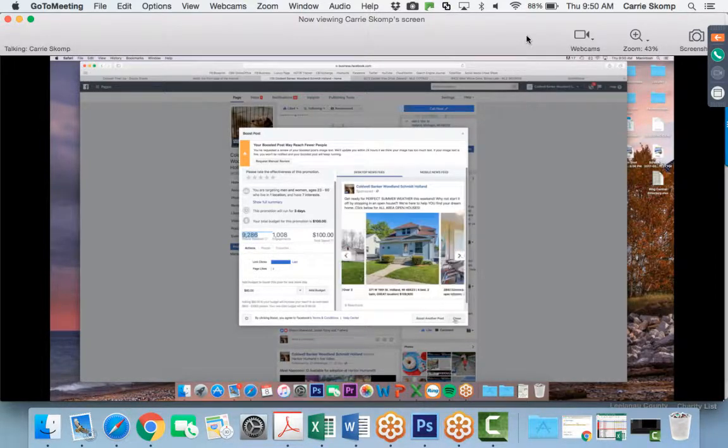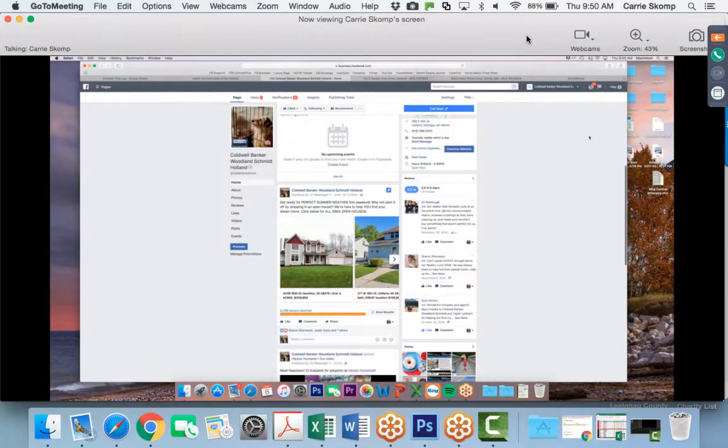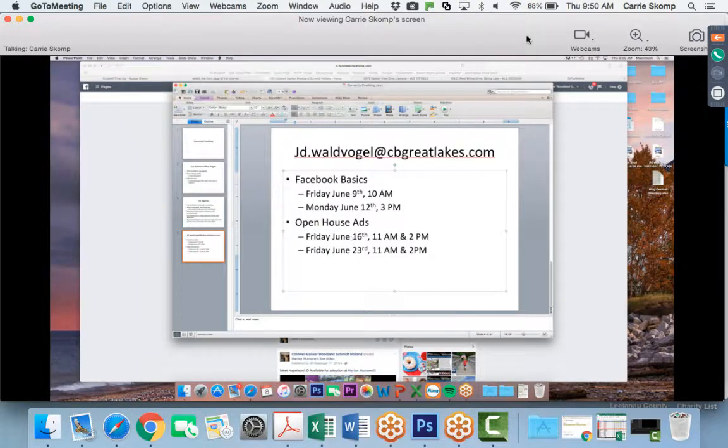We're going to go through how to make them, what the goal of them is, and how they work. There are 4 sessions: on Friday, June 16th, there's an 11 and 2 p.m., and the following Friday, June 23rd, there's also an 11 and 2 p.m. I would love to have you on there, because this is really useful and important information. We'll get an email out pretty soon with links to sign up, and they're all going to be through GoToWebinar.